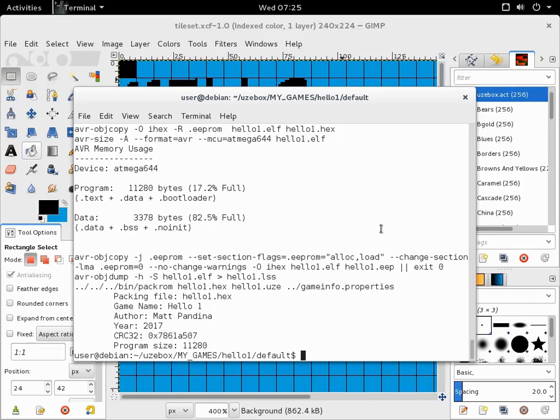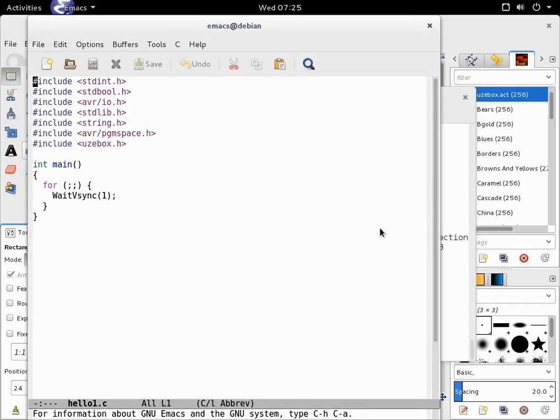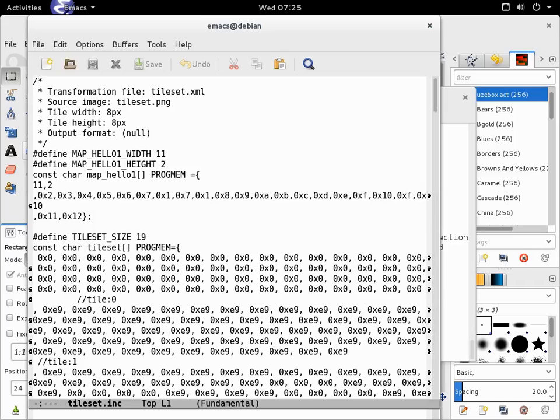So now let's see. Let's edit our file, and now let's, here, I'll show you. Let's open the data tileset include file that was created. So this is the output of that program.